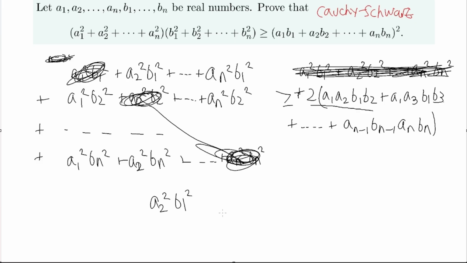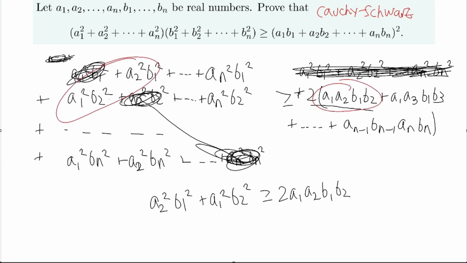Now in the proof of the n equals 2 case of Cauchy-Schwarz, we had to use a2b1 and a1b2 together. And that gave a2 squared b1 squared plus a1 squared b2 squared is greater than or equal to, by AM-GM, 2a1 a2 b1 b2. And that is just this term over here. So what happens if we just repeat this for all the symmetric sums we come across? Well, then we get these two here. I'm going to go ahead and circle them.